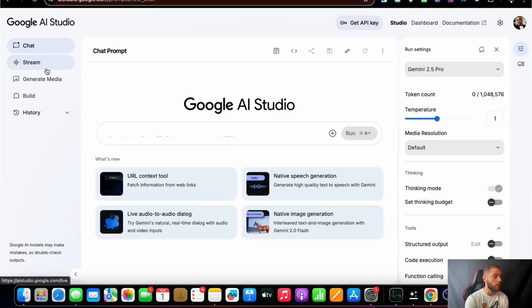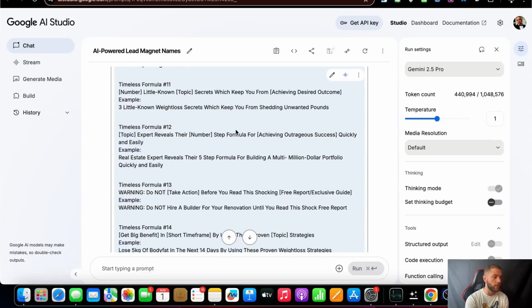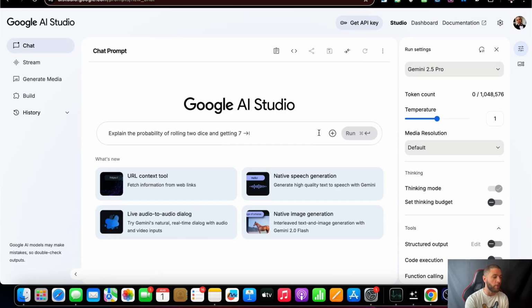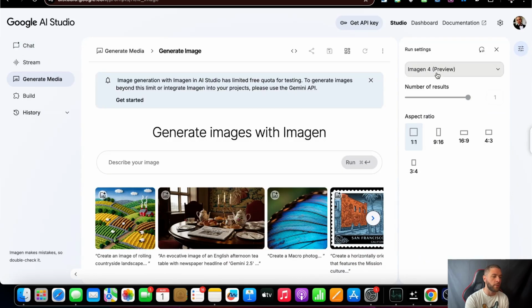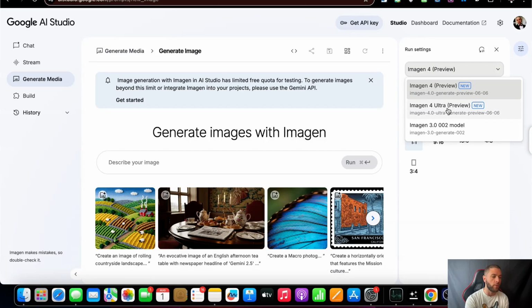So when you come to Google AI Studio, first I used this one where I showed you this is where I built this entire funnel, or it assisted me build it. And I explained what kind of mockup I want. I again gave it good examples, and I told it to give me a prompt for, you guessed it, Google AI Studio. So what I did after it gave me the prompt and after I showed it what I need, on the left side you have generate media. You're gonna choose Imagen, and they have their strongest ones, Imagen 4 and 4 Ultra Preview.